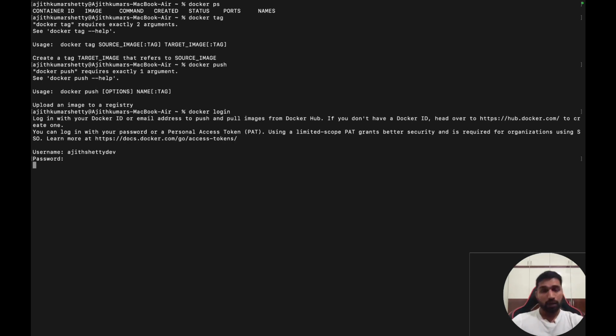We can see login succeeded. Now I will be able to push the custom Docker image I have built to the Docker Hub, so that anyone can download and use that code.